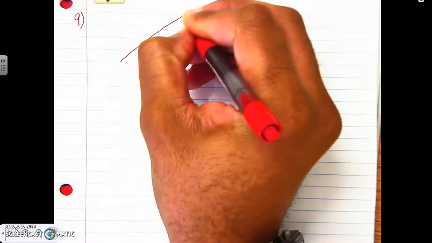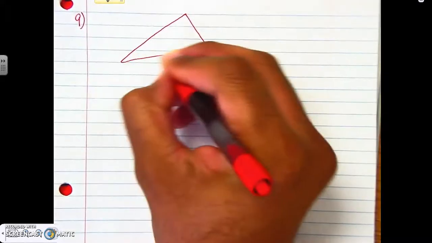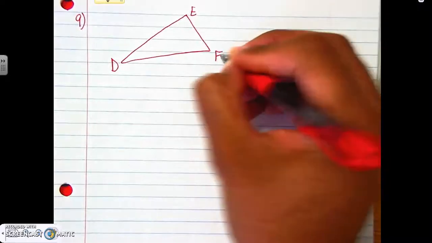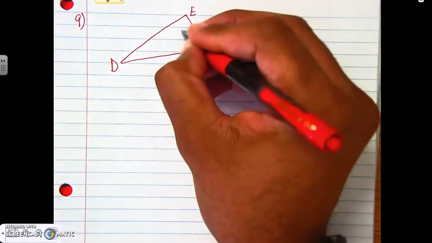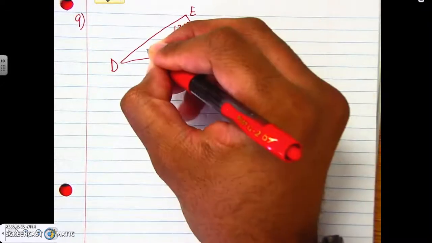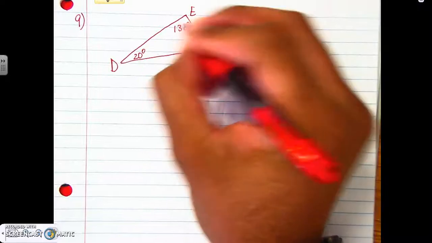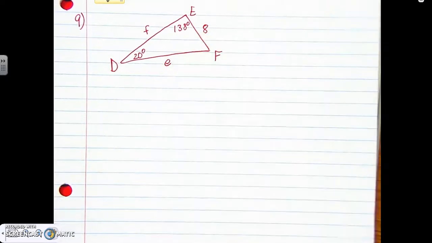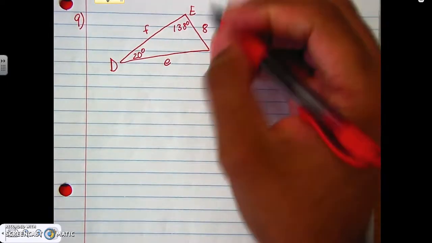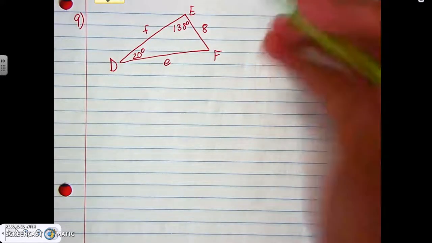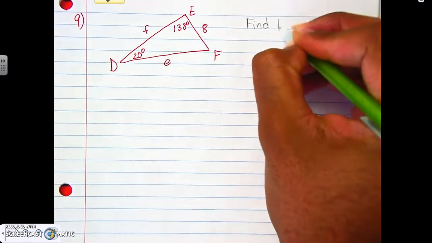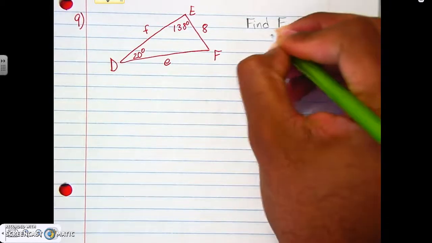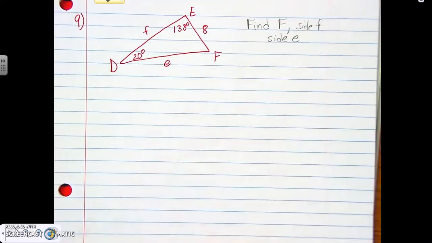So we have this going on, that, and this comes here. We have letter D, letter E, F, which means here, so we get that, we have 138, and we have 20. So that means this is side F, this is side E. And so what we need to do is find angle F, big F, side F, and side E. So we need to find each one of those.